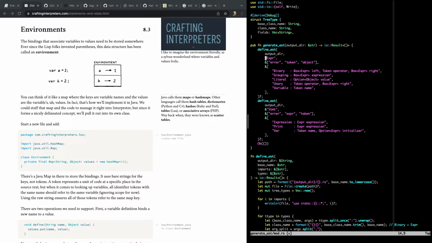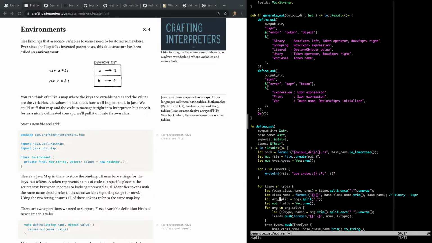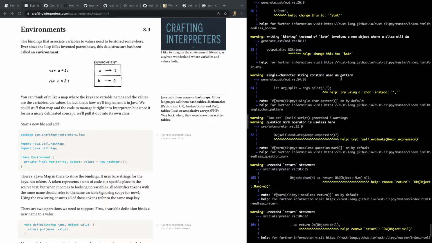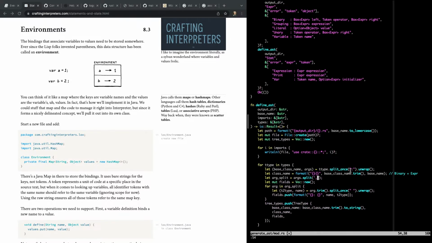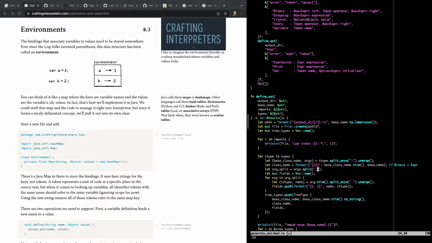And then this can just be this. And this can be this. And this can be stir. And then was something about split. What was it saying about split? Oh, args is split, on line 54. Can be a character. Okay. I don't know why it doesn't mind about this being a string.